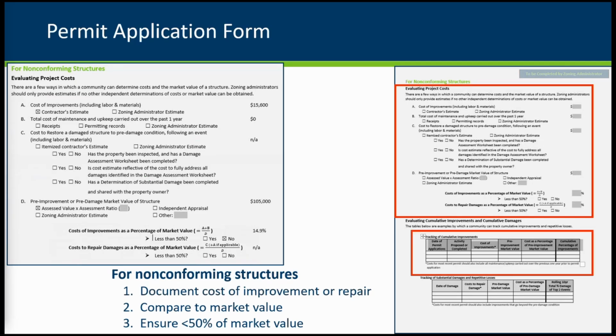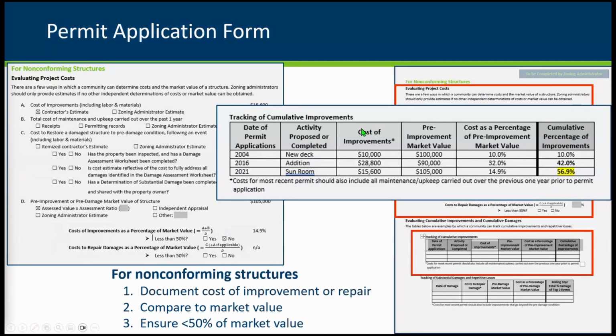Most ordinances require, well, I think all ordinances require cumulative tracking for at least a 365-day period for those improvements. And some communities actually have, as a higher standard, they may require cumulative tracking for 10 years, or in some cases, even the life of the structure. So at the very least, we know we're looking at a 365-day period. What other improvements might they have done? But if you're a community that has a higher standard, maybe you're tracking a 10-year period, you're going to have to take a look at what other improvements they have done.